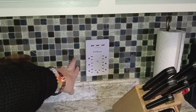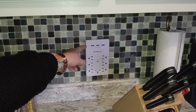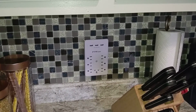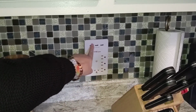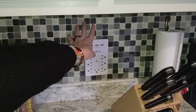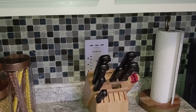And so I also ended up putting these electric boxes in here. As y'all remember, I actually got these for the rest of the house. I didn't do any in the kitchen. And then I got to thinking, well, why not? Because when we're doing things like holidays, and we may have a crock pot going, and we may have a skillet going, and we may have different things going throughout the day, the mixers and all this, that, and the other, we wouldn't actually have to unplug anything if we had these in here. This gives me 6 outlets and then 3 USB, so I can still plug in phones and things like that. And this right here is a prop for letting them charge. And so I ended up bringing those in here, and I think it's a good idea.